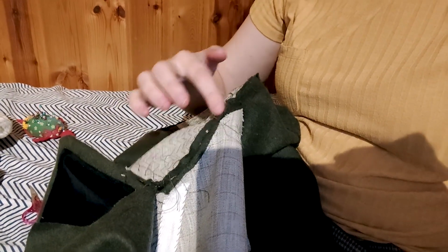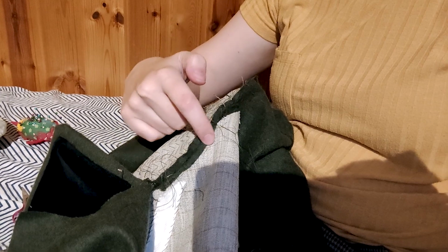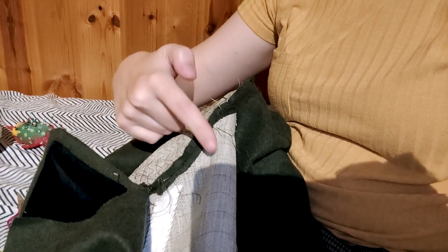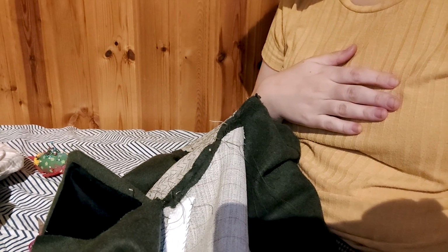I just realized that I wonder if I even read the instructions properly last time, because there are so many small steps that I missed. So, one of them I'm doing right now, for instance, is I've pressed this seam, you can perhaps see it, and now I'm just whip stitching the seam allowance down to the canvas. They say to stay stitch, they say to catch stitch, but I am whip stitching. I mean, I'm pretty sure there's a good reason to do the catch stitch, but I'm not doing it. So, that's one of the small things that I have really missed, and I'm not sure why.